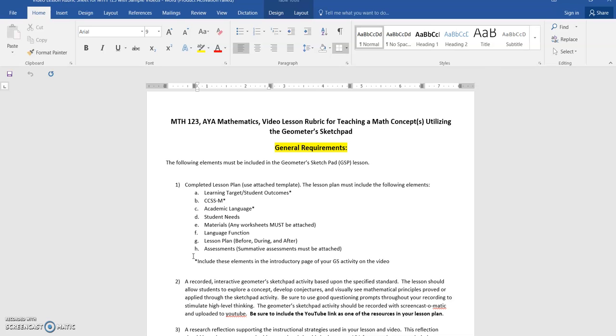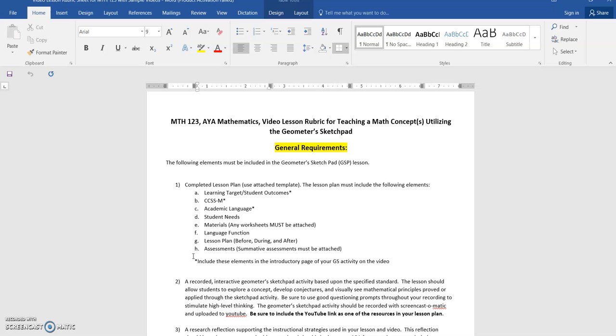Then you have your actual plan for instruction. Every plan for instruction has three main pieces. The before piece, where you activate prior learning and start to hook it to the new instruction. The during is where you're going to be utilizing Sketchpad. So you're either going to be doing a demonstration where you're helping students to identify some new principle, or you're going to have perhaps you and the students engaging simultaneously through a guided tutorial in Sketchpad where they're guided to discover some new principles.